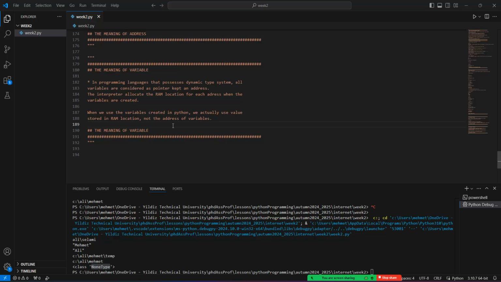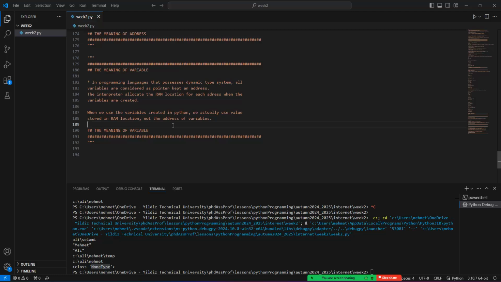In Python, we have everything defined as an address, but if we use this address we also have the values of these things, so we cannot define the address value or address in Python, but we can define it in C or C++ programming language.